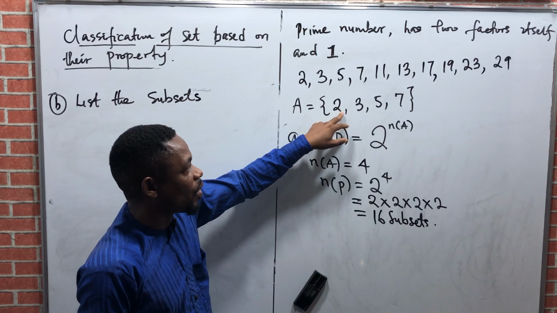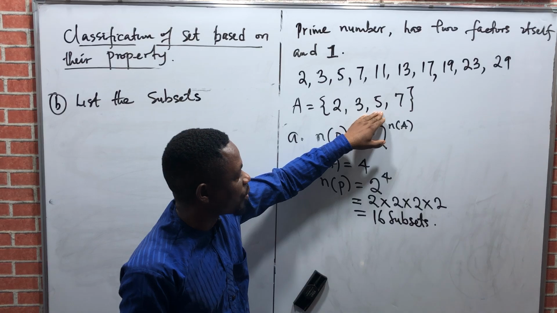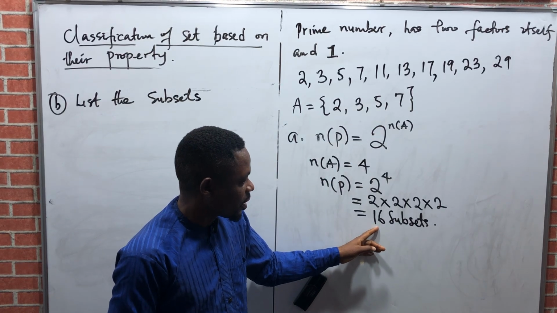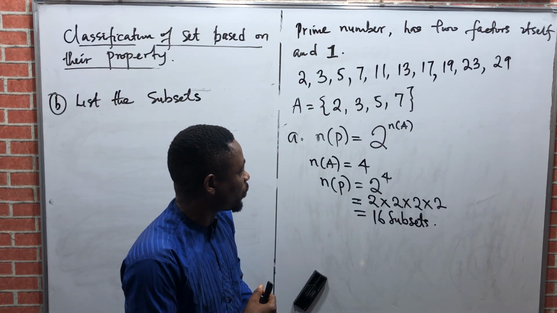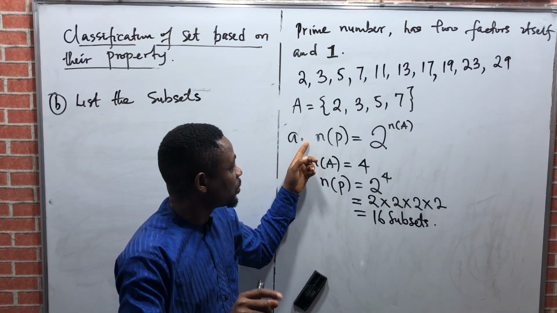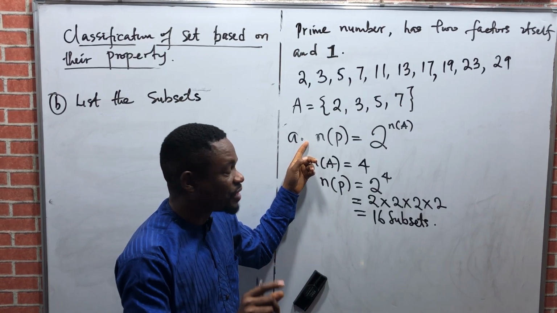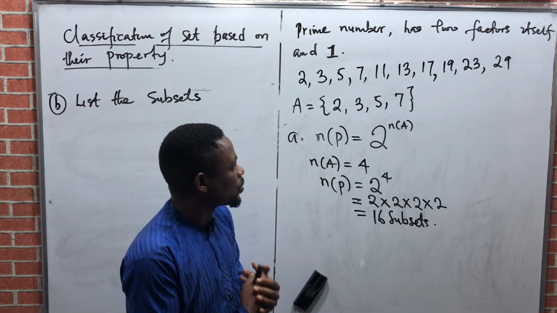The cardinality is how many? 1, 2, 3, 4. Begin to subset those items until it gets to how many? 16. Remember that I said that this thing that I'm teaching will help all of you at the professional level, at any exam level you may come across, at the objective level, and at the theory level. Now, let's go back.